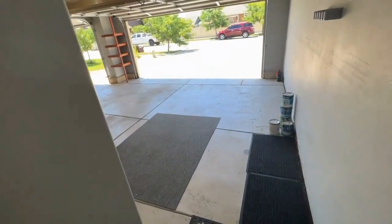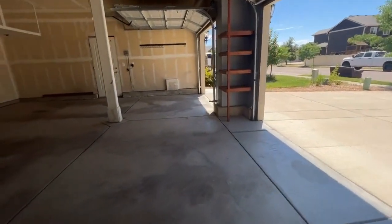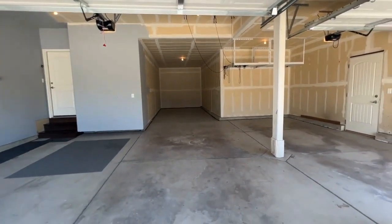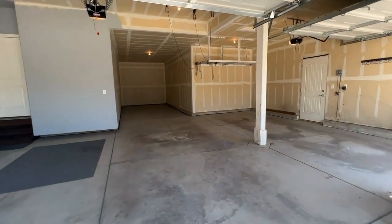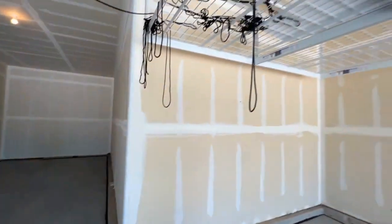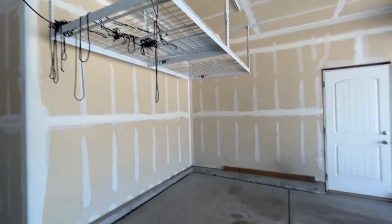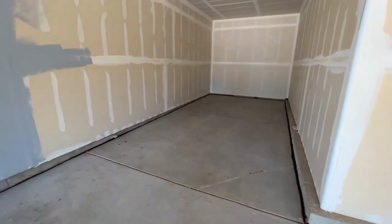Now let's take a look at the garage. You have garage door openers for all three doors. Some extra shelves right here that are real nice. This garage is nice and deep on this one bay, so you actually could park three cars plus a fourth car, or use it as a work area, motorcycle parking, or boat parking. Lots of room in here. You also have extra storage here, and an area to even hang bikes up on the ceiling to get them out of the way. Very nice spacious garage.